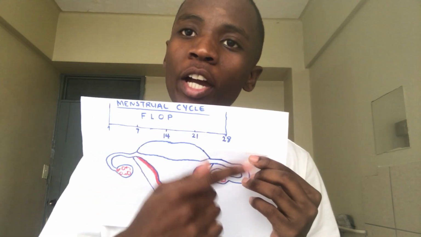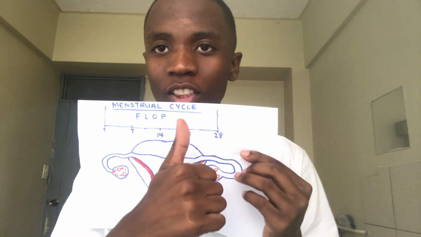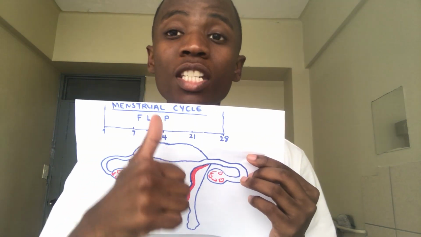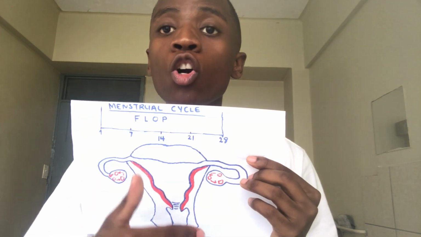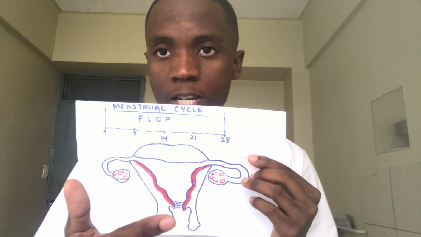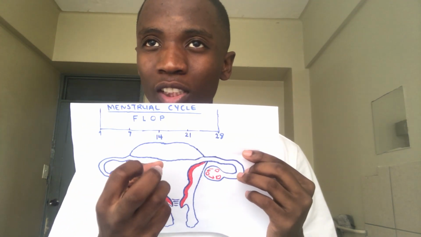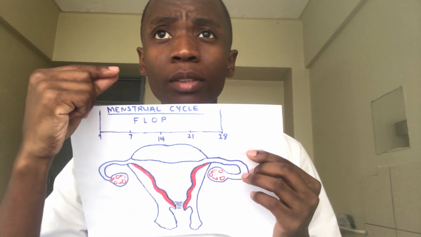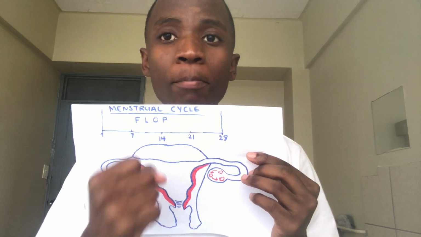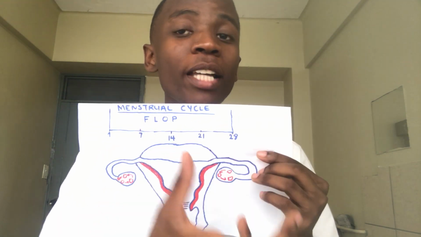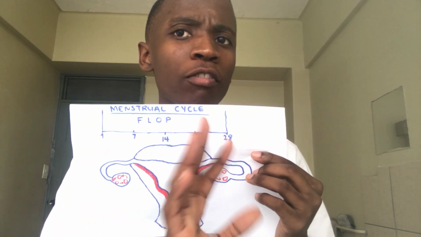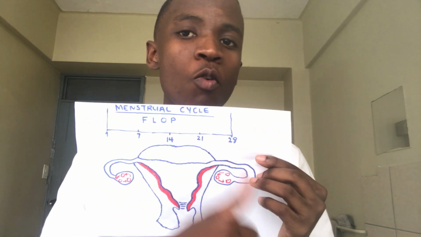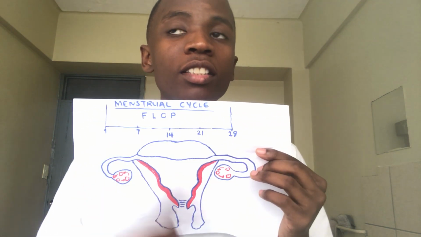Progesterone does the same work as estrogen, but the progesterone kicks in after day 14. The progesterone is secreted by the corpus luteum, because the Graafian follicle which secretes the estrogen breaks at day 14 and becomes the corpus luteum. It is no longer a follicle now, but the corpus luteum, which secretes what? The progesterone, which does the same work as estrogen.